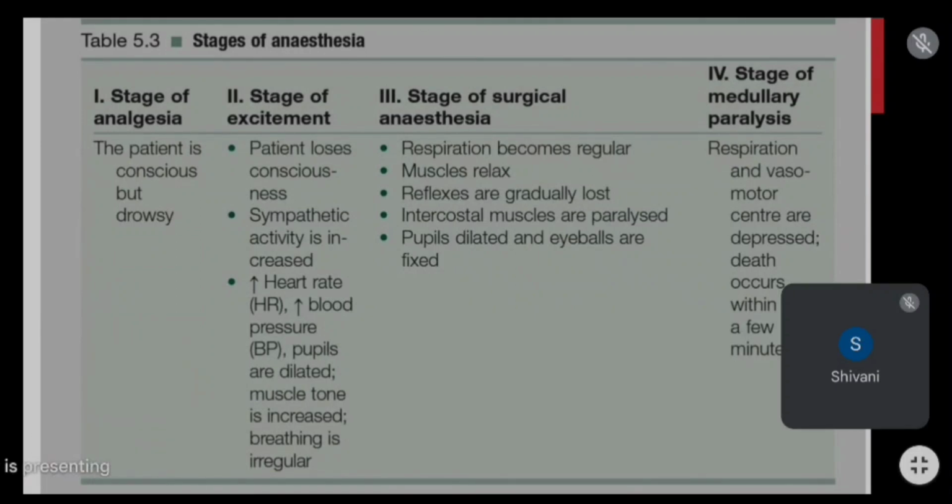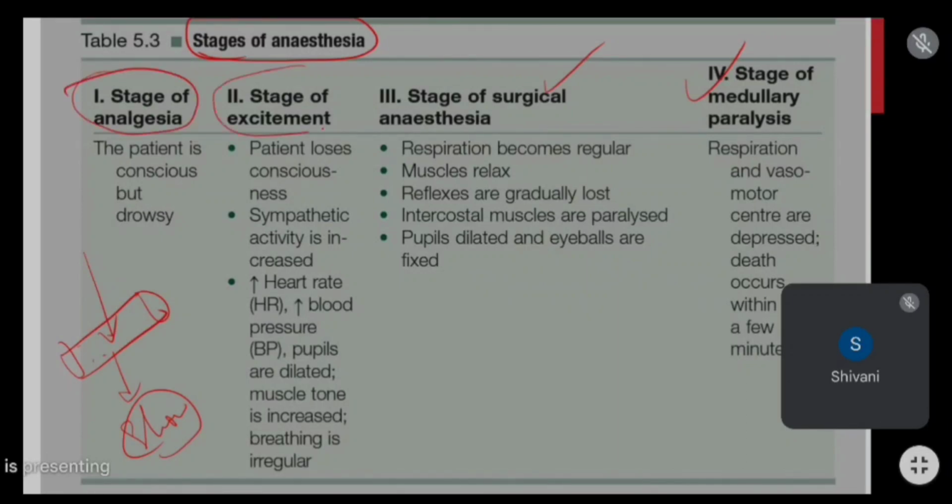Okay, so stages of anesthesia. See, in anesthesia stages, for example, when an inducing drug is injected into the blood, it reaches the brain and it will show its action, right? Immediately the patient will not reach the fourth stage or third stage. Suddenly नहीं होता. It has stages. Anesthesia में stages है. In that we have 4 stages. ध्यान से सुनो. Stage 1, stage 2, stage 3 and stage 4.